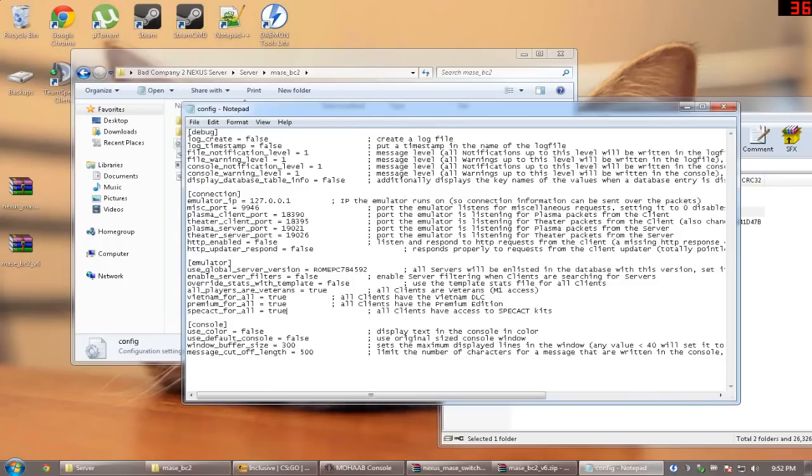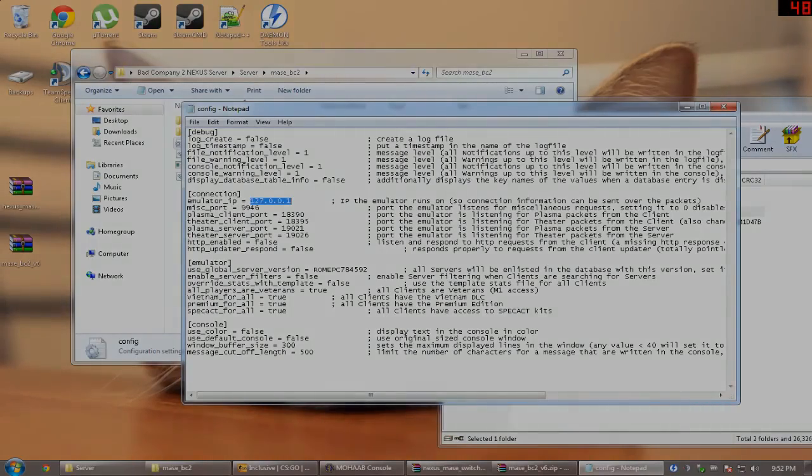Okay, that was all. One little problem. The emulator IP. This is a Teeter and Plasma IP that's going to be used. Again, you could leave it at this if you want to join it just yourself. If you're going to be hosting LAN parties, you can leave it at that. But again, I'm going to blur the screen. I'm going to just very quickly type in the IP as quickly as I can. Believe me, it's not really an easy IP to type. I'm going to close this up and pretty much save it.